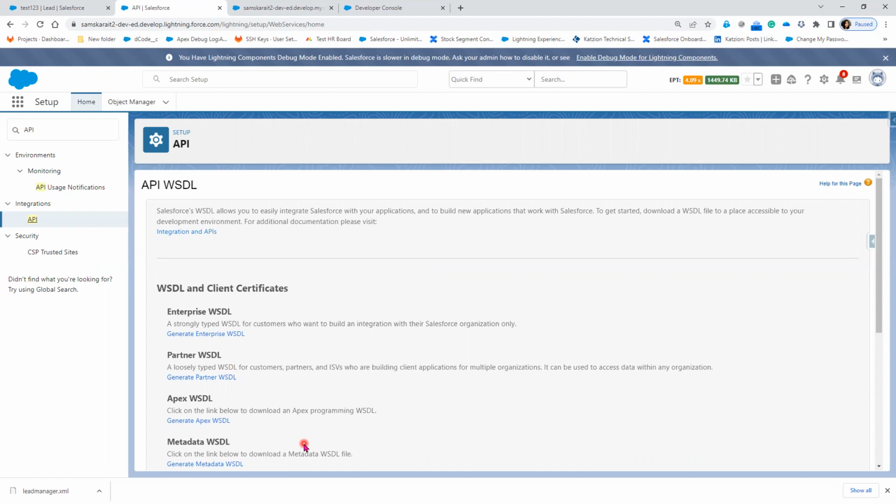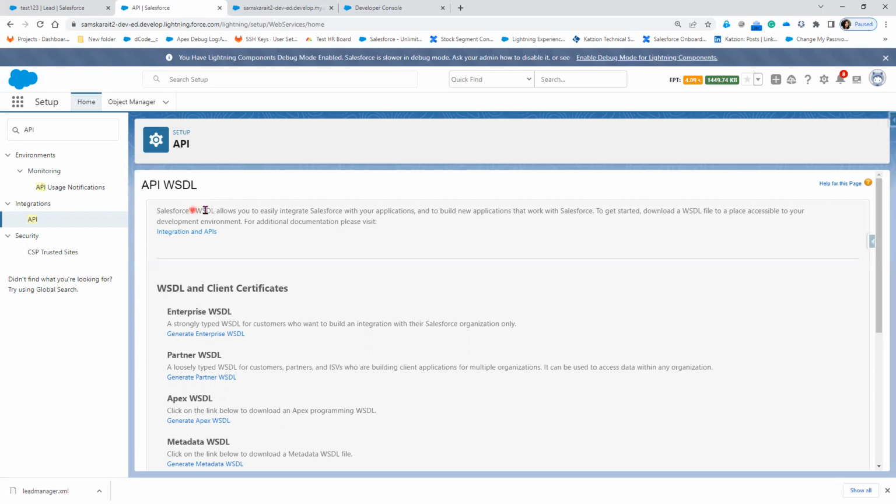Basically, why do I need it? I need to provide this certificate to another system. In order to enable communication between these two components, certification has to be provided. A WSDL and a client certificate have to be provided.